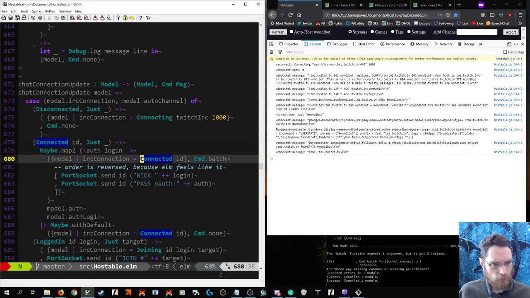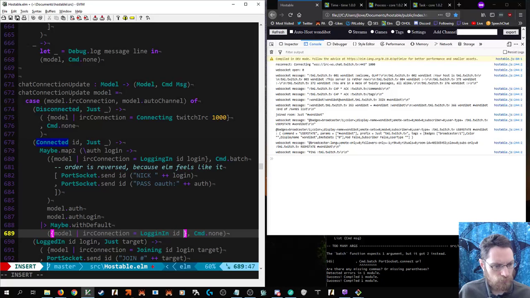Okay, so then you go to logging in with login. Oh, but this is the default, which is don't do that, which is actually no update.